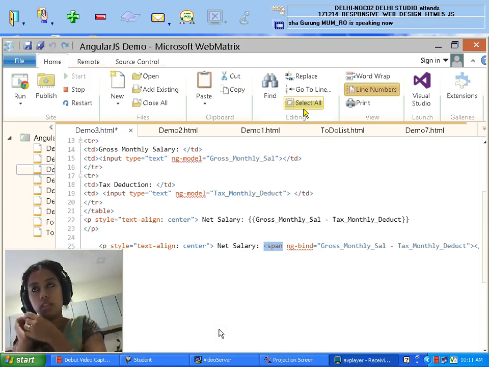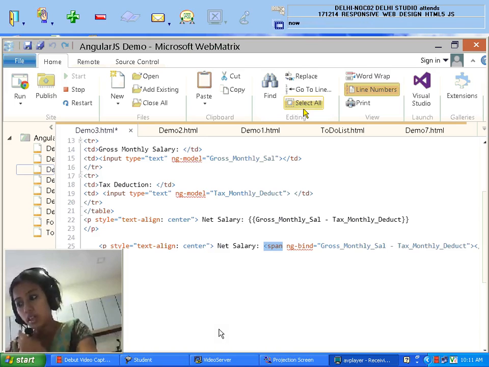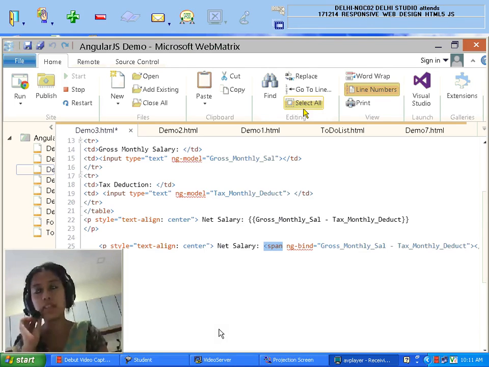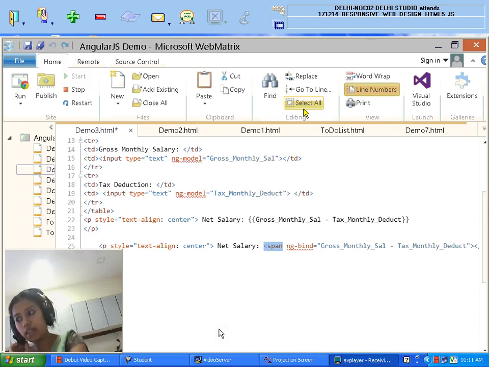Yes, please ask your question. Good morning, sir. So actually, sir, I have one doubt. We are using this ng-app as a root element, right? In the sense, this application would act as a root element. So every time it has to be blank only? Why can't we give any other name? It's not like that. Other applications with other pages, it's not that every time it will be blank.